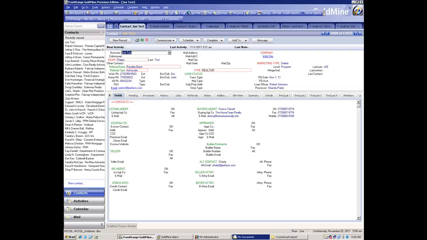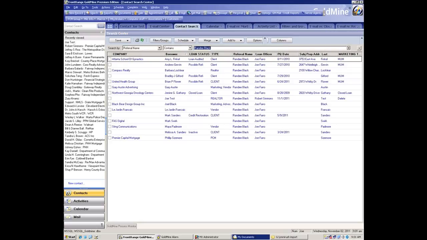And so what we did is we created what's called a filter. A filter is a specific group based on the data entry points that we've entered. So, for example, when you're in the system and you want to do a lookup of anything, you can come in here and, for example, use referral name. If I double click on referral name, I can pull up and see everyone that Randy had referred to us, okay? It's just that easy.